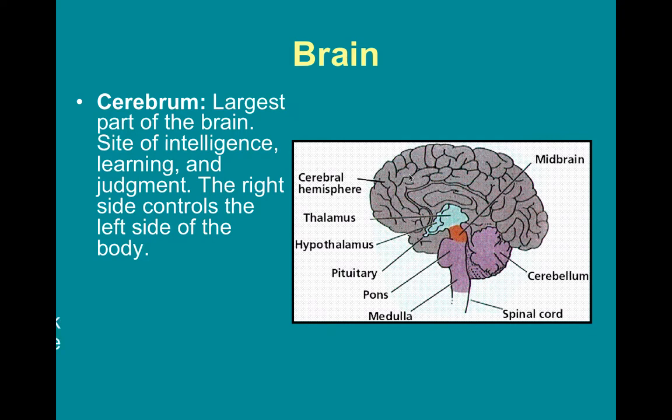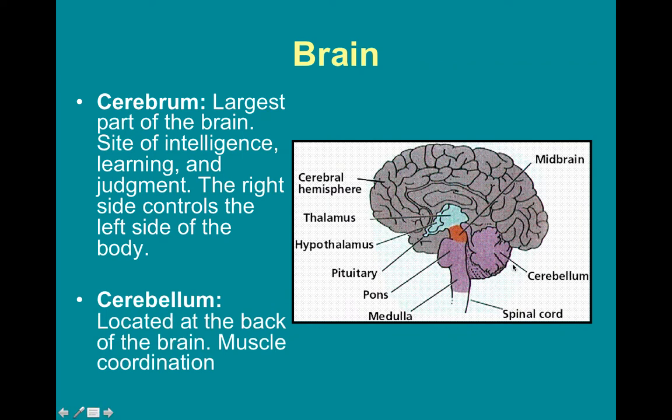Kind of cool. The cerebellum is way back here in the back of the brain, and it's kind of a round part, fairly big. And it's in charge of muscle coordination. The kind of cool thing about this, if you look at a squirrel's cerebellum, it's huge compared to the rest of its brain because it is in charge of balancing on wires and jumping from one branch to another. That's the most important thing for a squirrel, its cerebellum. For us, the cerebrum's more important.